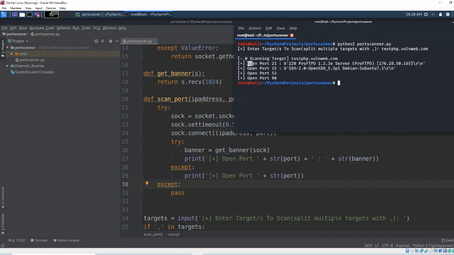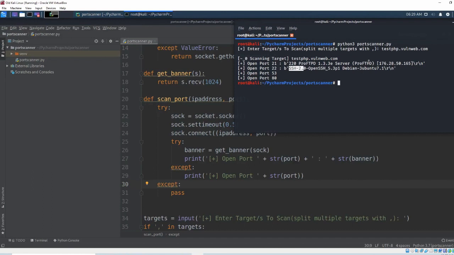So here it is, we got a banner for the open port 21, and now we know that the version of the software running on the open port 21, which is the FTP port, is ProFTPD 1.3.3e server. And what we can do with this information, we can simply copy this, paste it inside of Google, and see whether there is any type of exploit for this specific version of the FTP server. We can also perform the same thing for the SSH, which is on port 22. We see that the version is SSH 2.1, OpenSSH 5.3 P1 Debian Ubuntu. Then we can copy this and try to find some vulnerabilities for this version on Google. Simple as that.